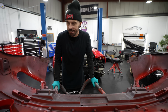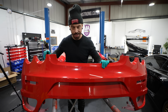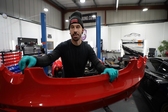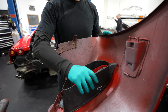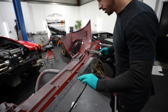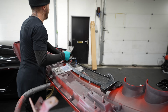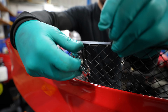Onto the rear bumper. Now this one is OEM and it's also been painted in, I think it's called resale red actually. These heat shields bolt onto both sides, I assume to stop the bumper from melting. Then the top grille will also bolt onto the bumper. All of this I've had to order.